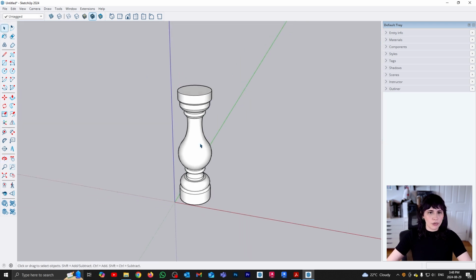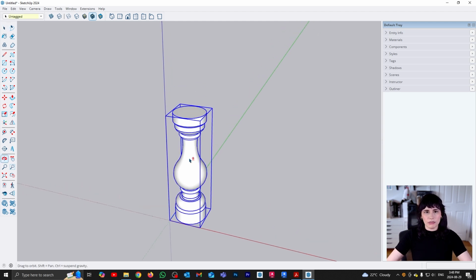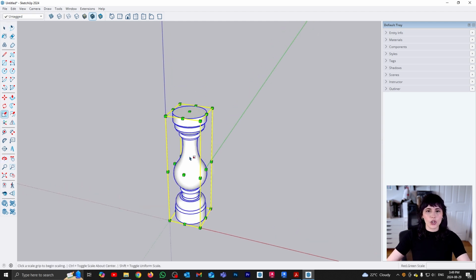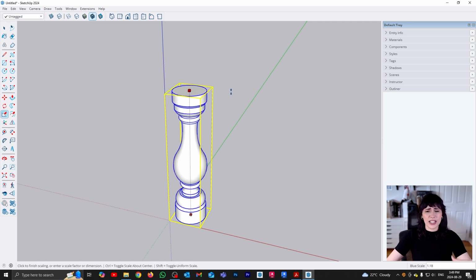So let's say that, for example, I want to change things about this baluster. If I just want to change the overall height, I think that originally the size was 52 centimeters or something like that. Let's say that I want it to be 60 centimeters, right? So in previous videos, we have learned that I can simply select my geometry and use the scale tool, quick key S, to change the size. But what you're going to notice here is that doing this will change the entirety of the baluster. We're basically stretching the whole geometry.